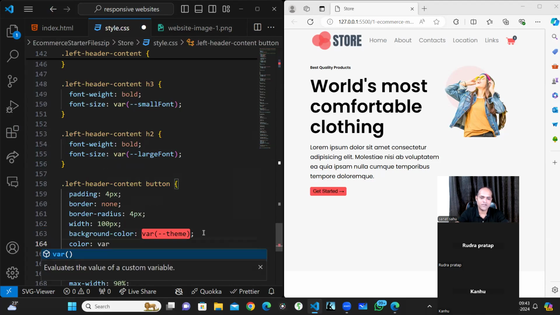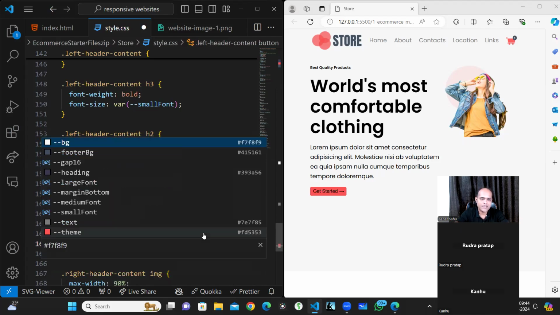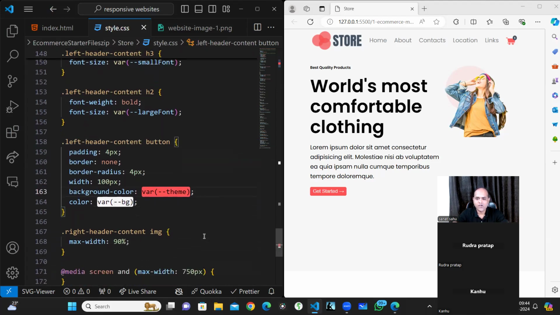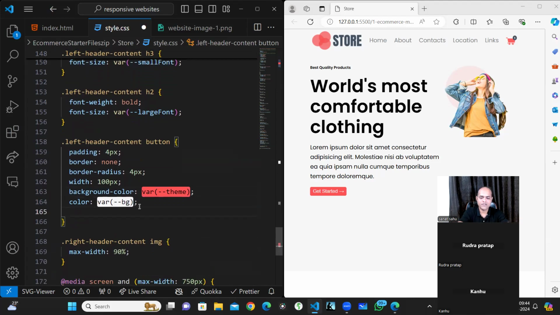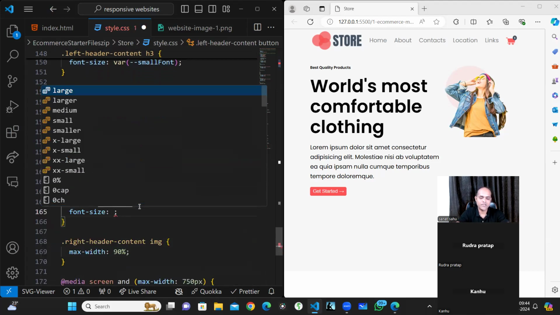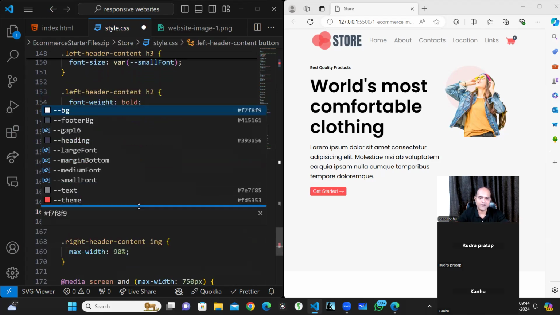There is some var to use. And where is the color? We don't have the color, right? So we can give this BG over here so that it is taken. Okay, that is great. Now, font size we have to increase because it is looking very small, right? Font size, we have a text font there, right? Where is the heading?